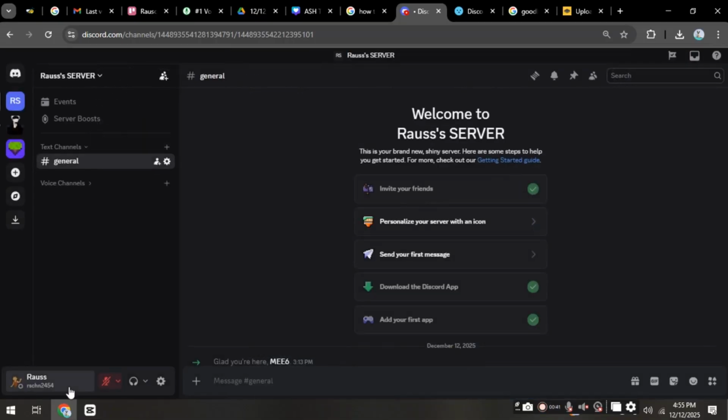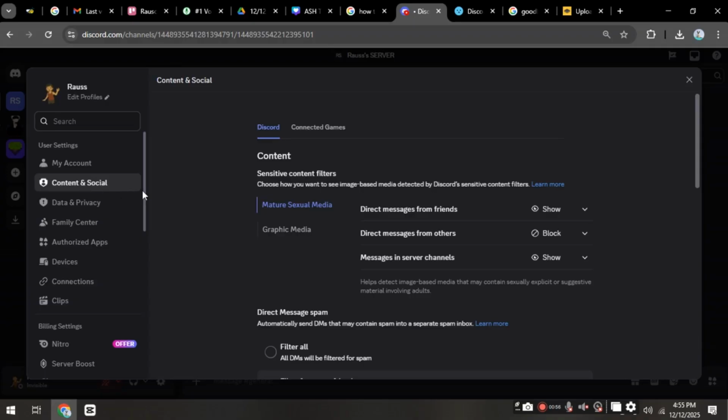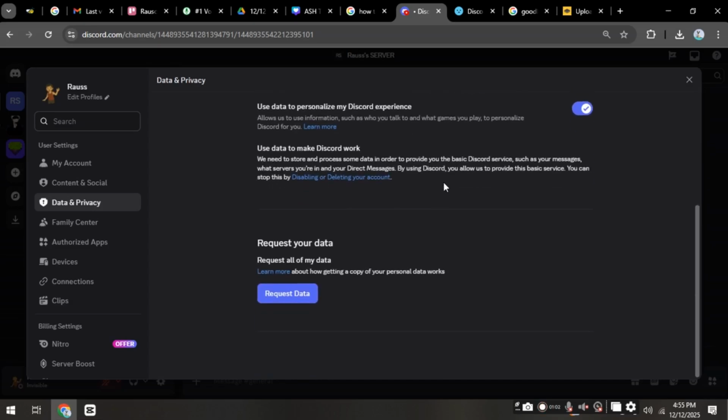If you want your account to stay active for server management, install Discord on both your laptop and phone so you can access it anytime. You can also adjust your online status, turn on mobile notifications, and customize your privacy and safety settings to control who can message or add you.